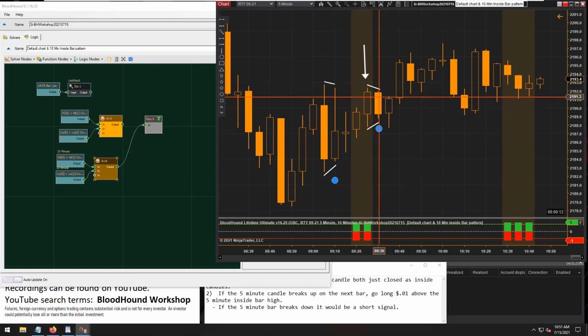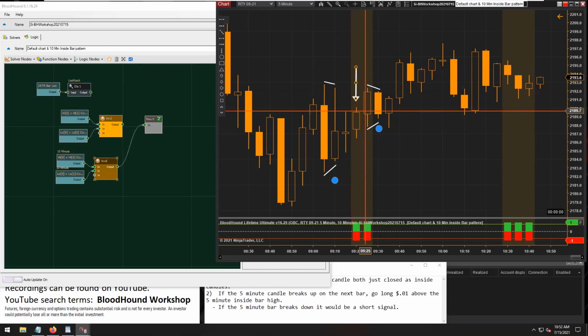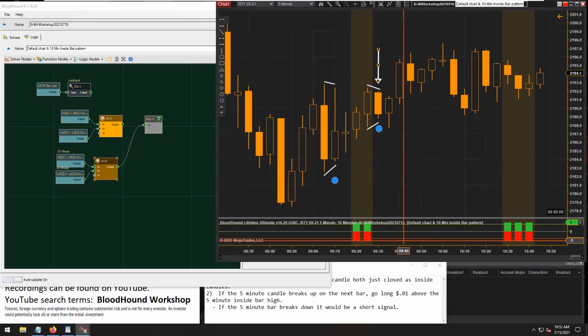let's see when, so on the 10-minute chart, the 920 bar was an inside bar. So this was an inside bar right here on the 10-minute chart. And so unfortunately, our inside pattern on the 5-minute chart happened 10 minutes late. So we didn't quite get a correlation there between the 10-minute and the 5-minute time frame.